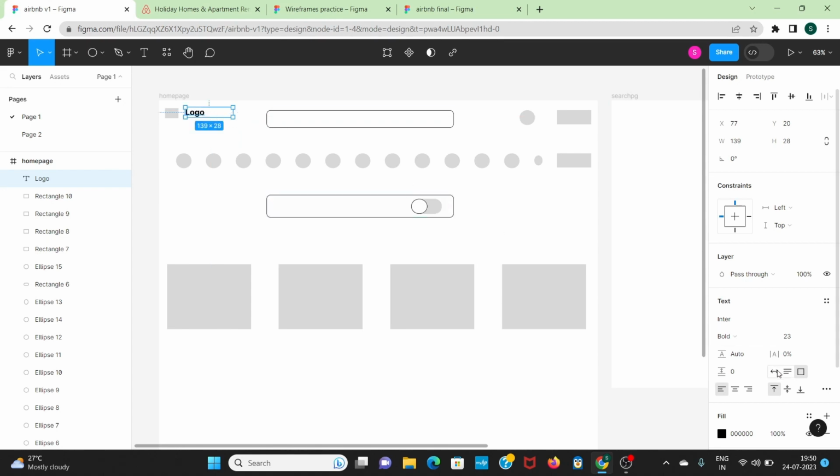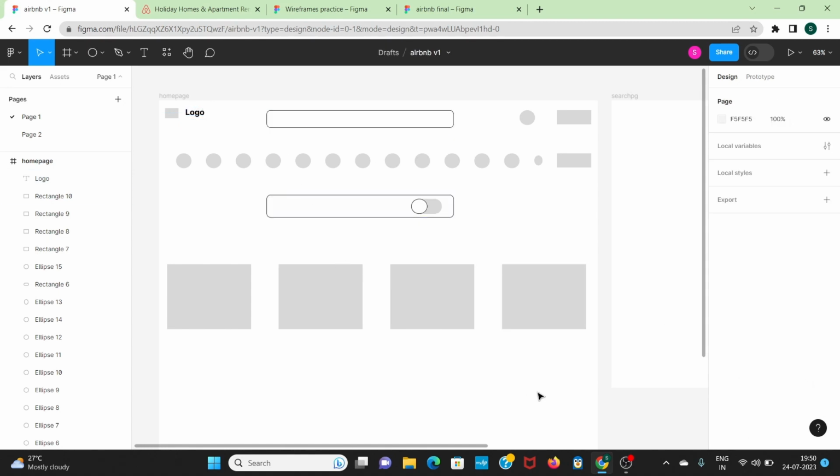I can make the text box to be auto width by using this option. I can change its alignment also, text align, and this paragraph spacing and line height and letter spacing and all the other, and this can be auto height and auto width. Similarly, let me add another text box over here.